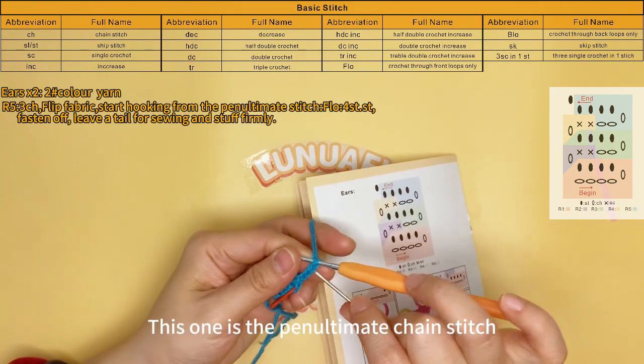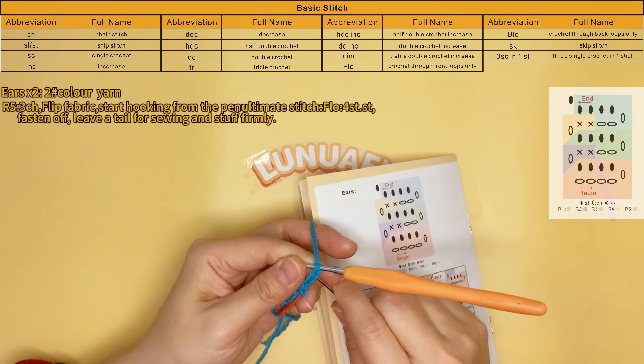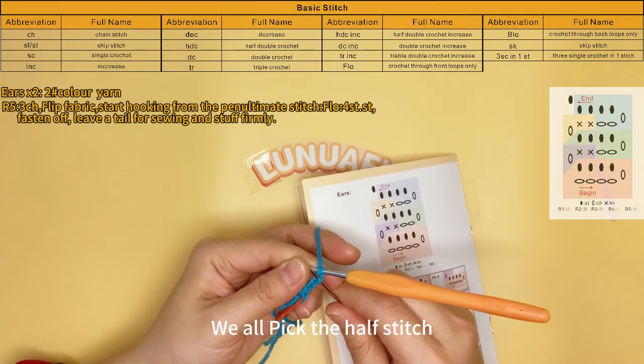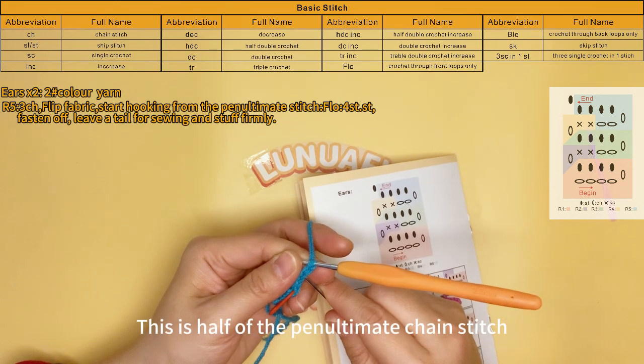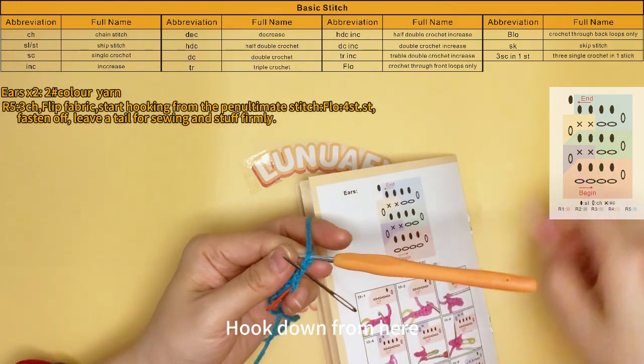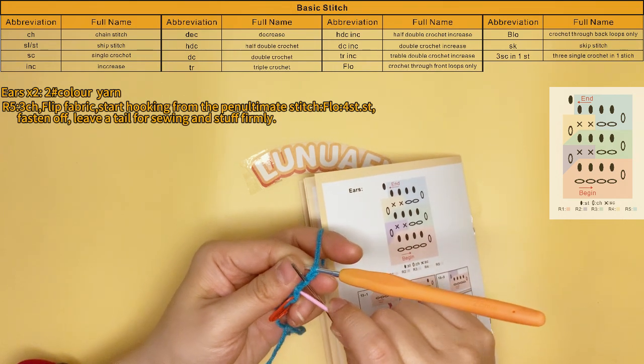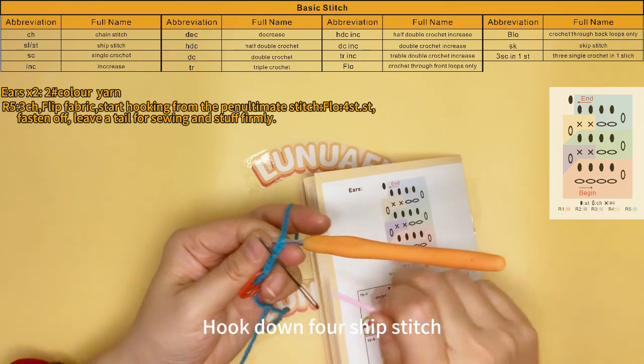This one is the penultimate chain stitch. We pick the half stitch. This is half of the penultimate chain stitch. Hook down from here. You pick the half stitch. Hook down for ship stitch.